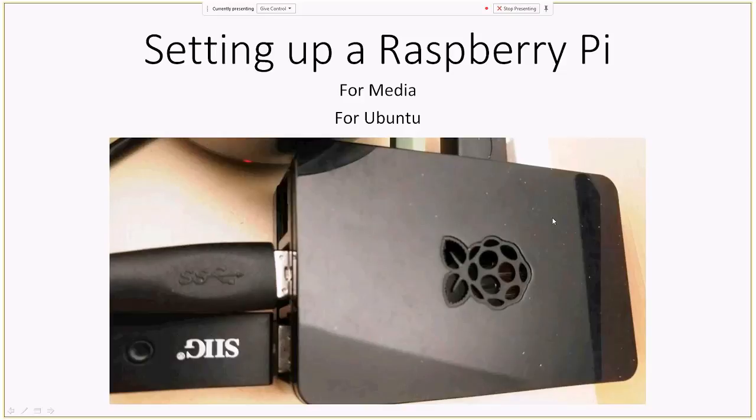Good morning. This lab is designed to show how to set up a Raspberry Pi. We're going to decide what type of operating system based on two criteria. We want to be able to use Linux for schoolwork and for other instructional purposes, and we also want to use it as a media player.